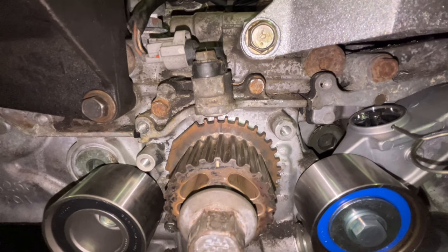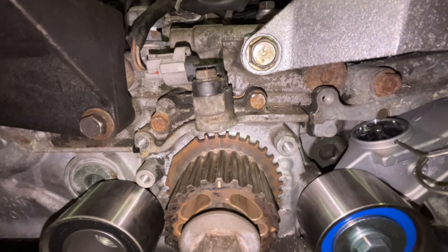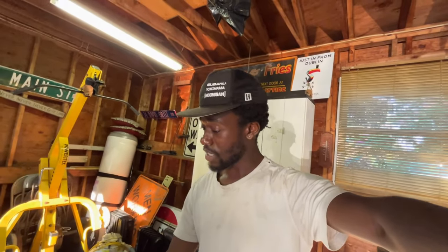I forgot to mention that one of the first things you're also gonna wanna do is line up the crankshaft with the marking on the block, which is right there, you'll see under the crank sensor. Now that that's all said and done, everything's nice and tight, you're gonna wanna start lining up your cam gears with the markings that are on your timing cover, and I'll show you guys those right here.